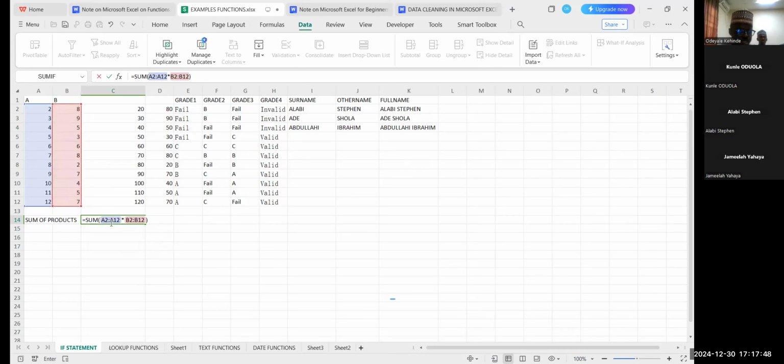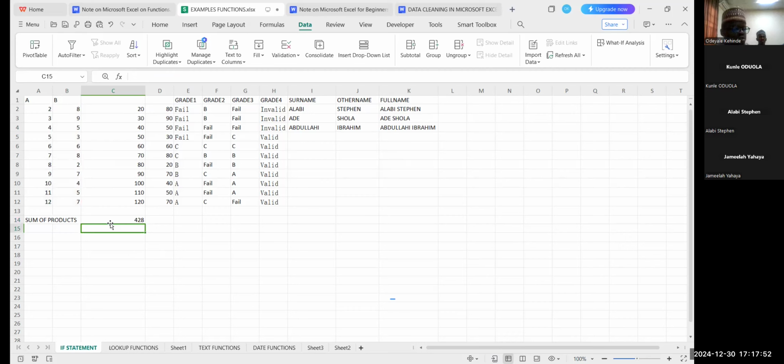Then close the bracket and press enter. So it's going to multiply 2 by 8, 3 by 9, 4 by 5, and so on like that. Then it sums the individual results together to give you the final result. Are you getting it? So that is sum of products.